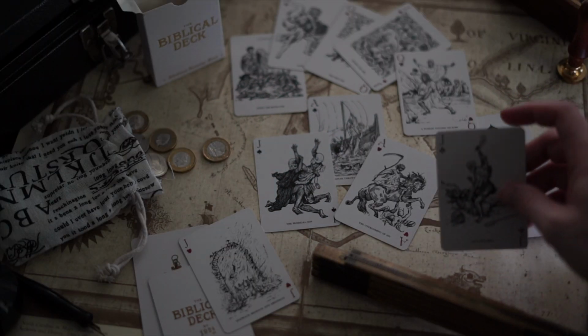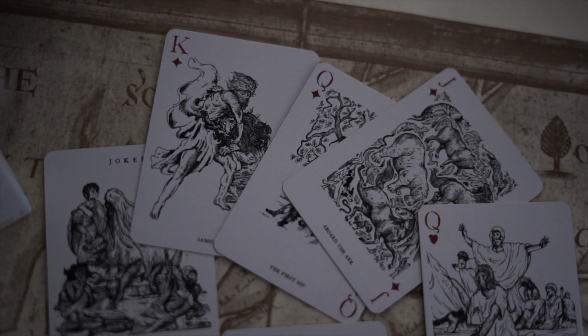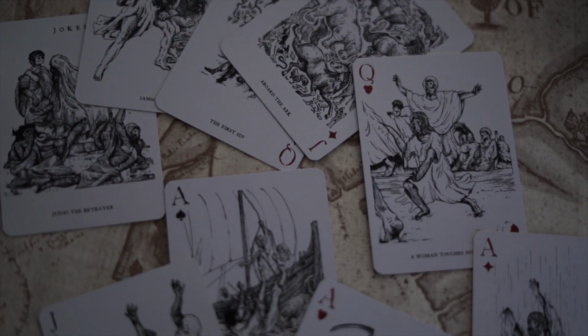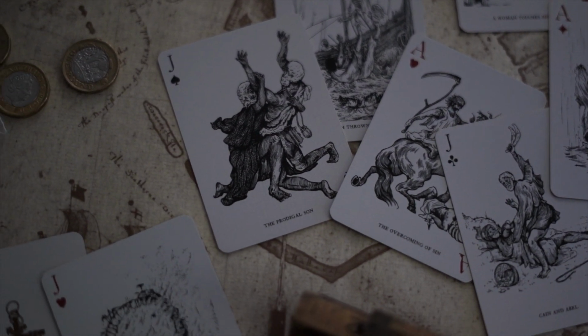I mean, just look at some of the amazing illustrations on these face cards. Each one is extremely unique, telling an important lesson or showing you key moments from stories in the Bible. So I promise that this playing card set is going to over-deliver above and beyond what you're thinking.